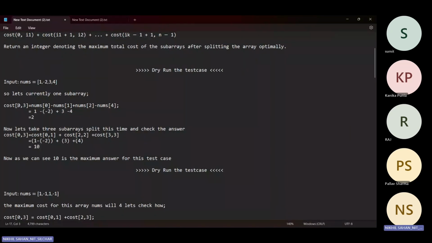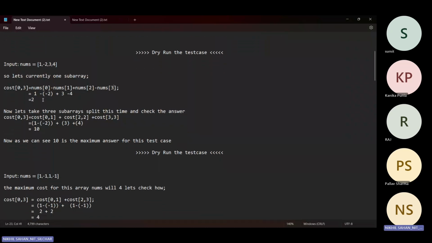If we take the subarray from 0 to 3, then the cost of 0 to 3 will be nums of 0 with plus sign, minus nums of 1, then nums of 2 with positive, and nums of 3 with negative. So it will be 1 minus negative 2, plus 3, minus 4, which is 2. So it's one of the possible subarrays.